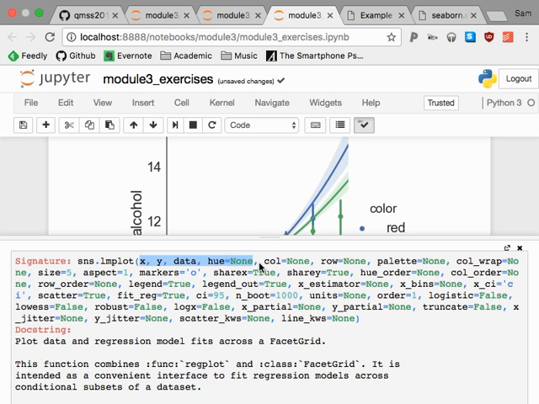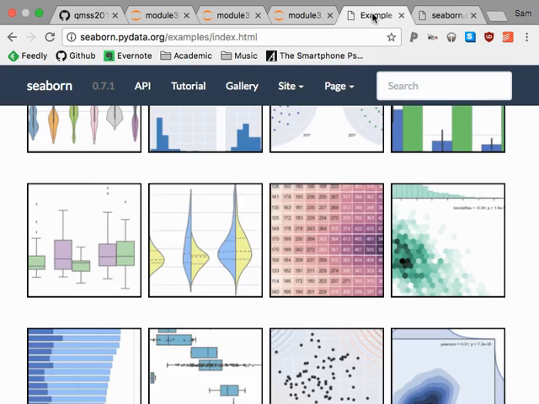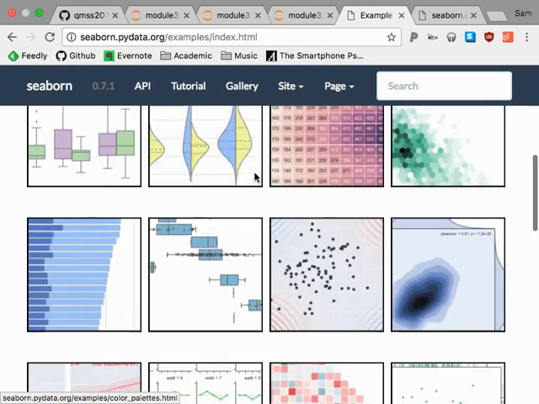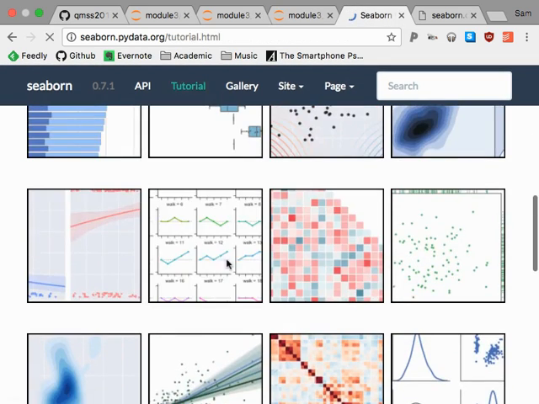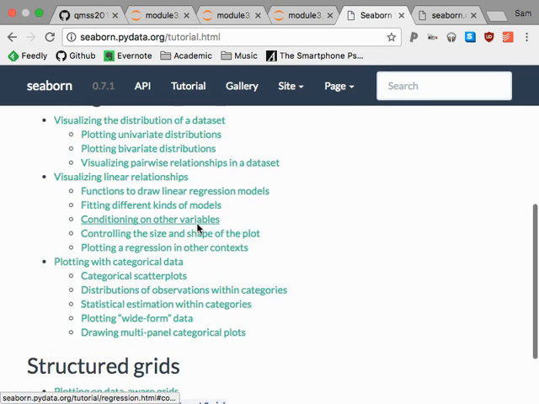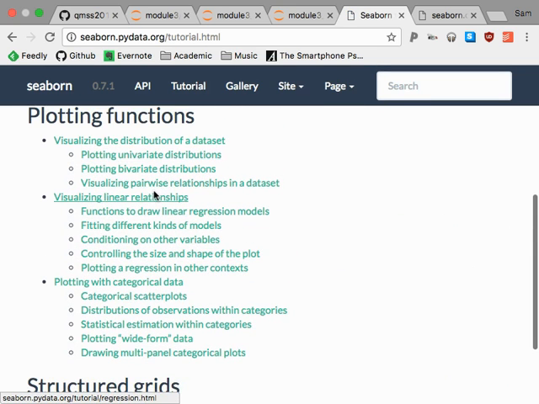Start out with the first 4 because in general, Seaborn is always going to be looking for the same 3 things. What do you want on the X? What do you want on the Y? And give me a data frame. And if you can give it those 3 things, 9 times out of 10, you can get a basic plot out. And if some of the gallery stuff looks a little bit too complicated, there's also really good documentation in the tutorials where they'll show you how to fit everything for univariate distributions and bivariate distributions and linear relationships and categorical data. So there's tons and tons of documentation to go through.